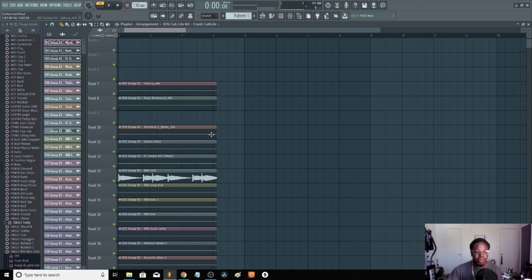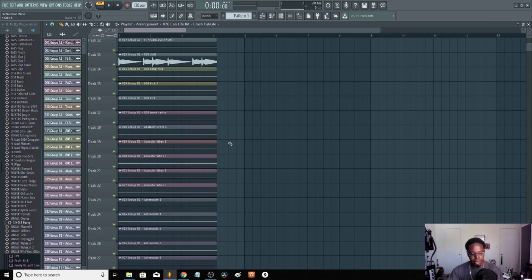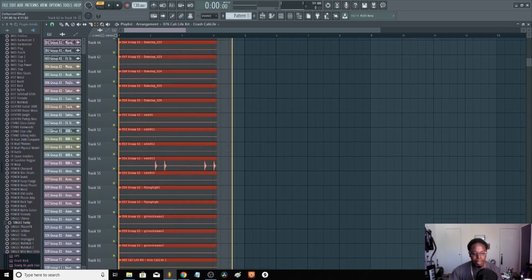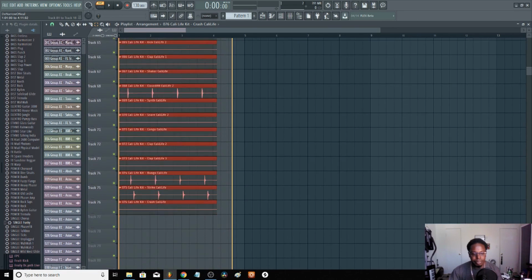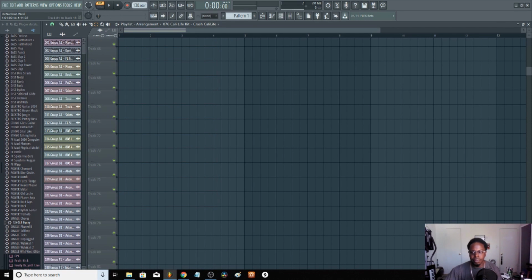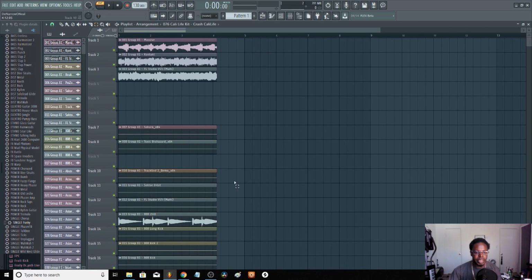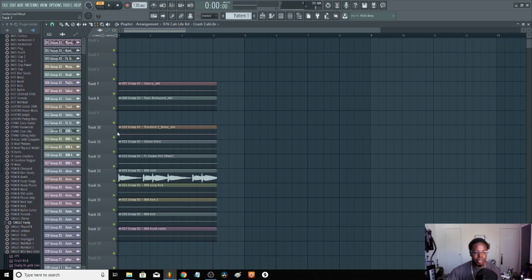Anyway, so what I'm saying here, for time's sake, what I'm going to do is press E, and then I'm going to just highlight, I'm going to just clear all of these out so you can get a better picture of what I'm actually talking about here. So as you can see, we're down to this amount of tracks, right? Like 10 tracks or whatever.